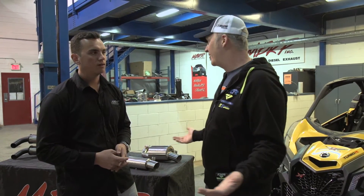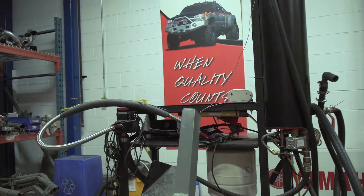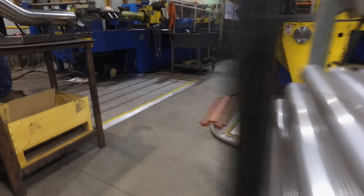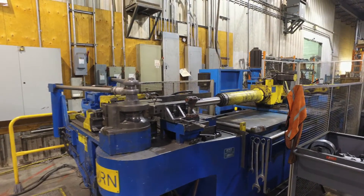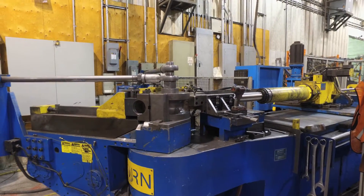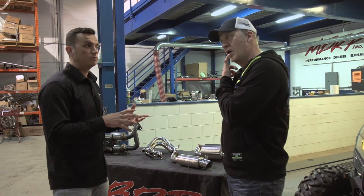Your primary goal here, first and foremost, is power — we're making some performance, because we're standing in the dyno room. You've got a dyno for cars, trucks, putting side-by-sides on the dynos, a sled dyno, and a smaller ATV dyno. Tell me the process and what your goals are when designing an exhaust system. Ultimately it's performance, sound, and also to get a power gain out of it. We'll test anywhere from five to seven alterations of exhaust per unit — change inlet, outlet pipes, perforated cores, anything to work with the flow differently, to make sure the sled not only runs appropriately, but it's reliable and you get good sound.